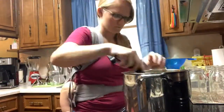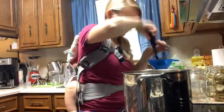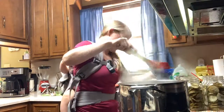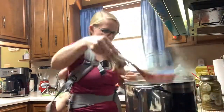In the meantime, I'm going to be putting away some sweet pickles. I did another batch of those, so we've got them going up. Let's see, they've been over there. I got my jars over here. And then I'll have a big mess to clean up when I get all done. So, get to it. Tomorrow, and then we'll put them away in the cabinet.